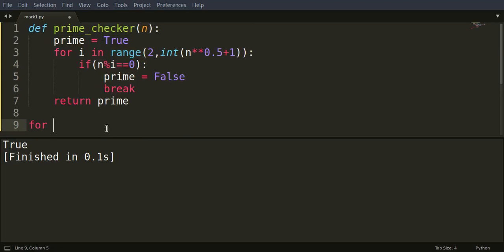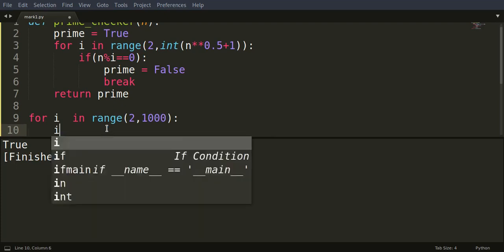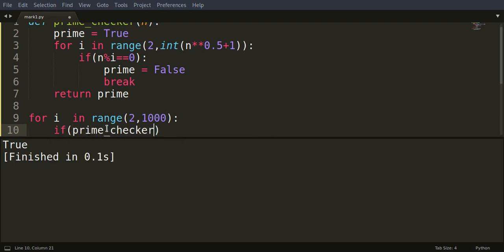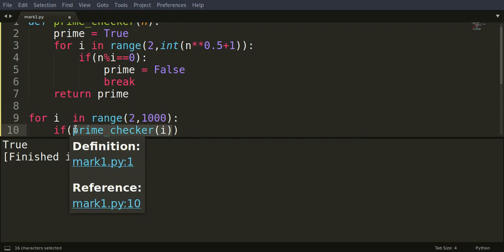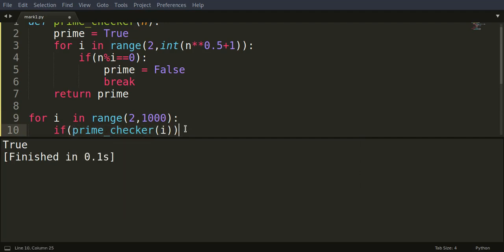Let's say we want to print all the prime numbers. What will it do? We'll just say for i in range, let's say you want to print from 2 to 1000. Yeah, let's go with that. So we'll just say if prime checker, and we'll just put the value i. Now I can see equals true or false, but that doesn't matter because inside an if statement, if this value happens to be true, then this will run. If it happens to be false, it won't run. So it's none of our business.